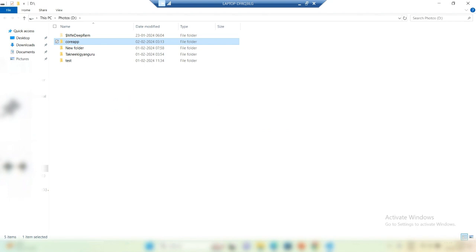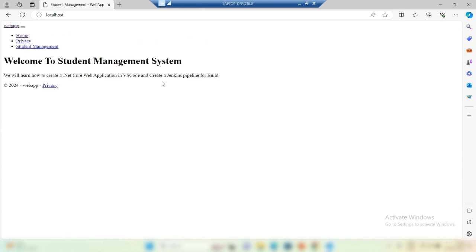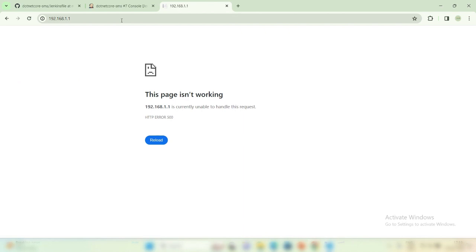Now go to the browser and refresh it again. Looks like the application is running. It takes some time to refresh the page. Yeah, now you can see the application is coming. Now come to my machine, right?